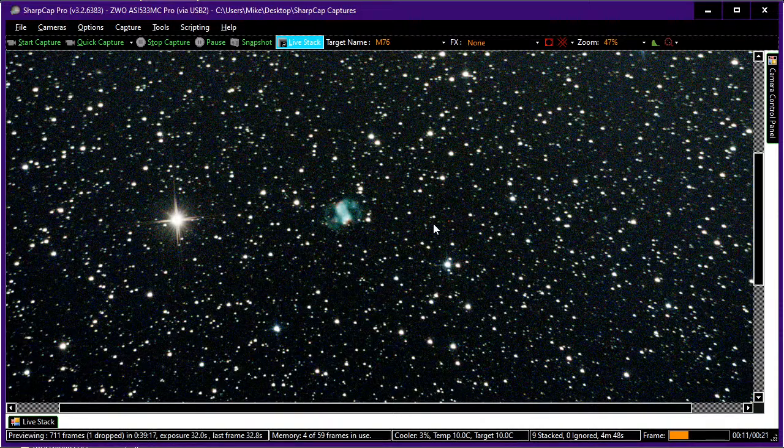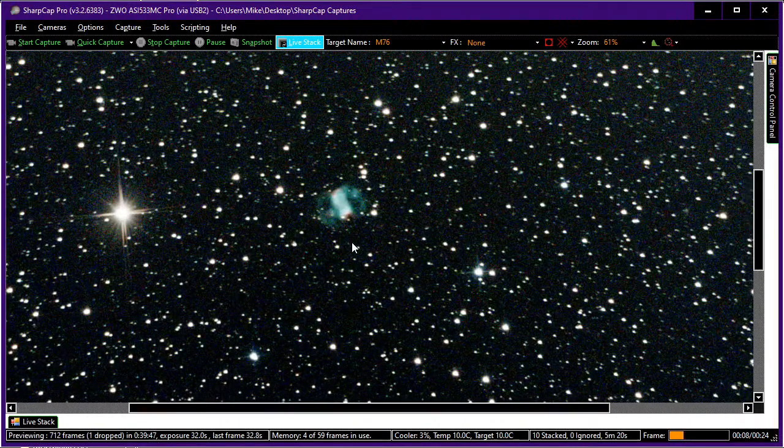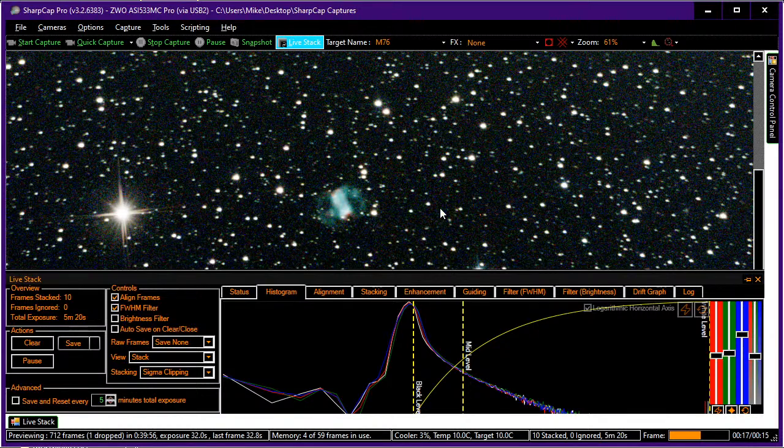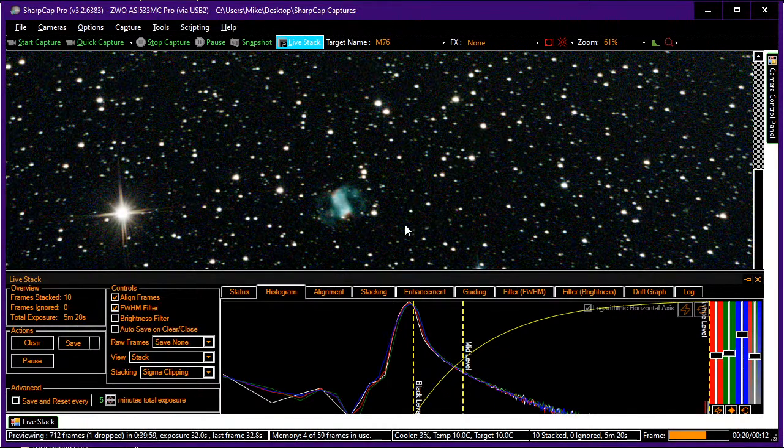The structure is now classed as a bipolar planetary nebula. Distance is currently estimated as about 2,500 light years, making the average dimensions about 1.25 light years across. The total nebula shines at the apparent magnitude of plus 10, with its central star or planetary nebula nucleus at a magnitude of 16. I don't know if we're going to be able to see its nucleus star in this. We may be a little bit too blown out for that. We'd have to back off a little bit, maybe darken it down, but I'm not sure we're going to be able to see that.